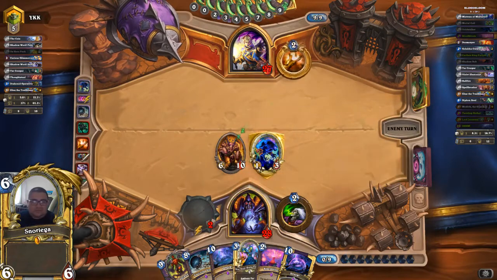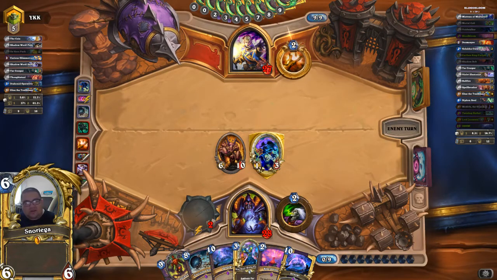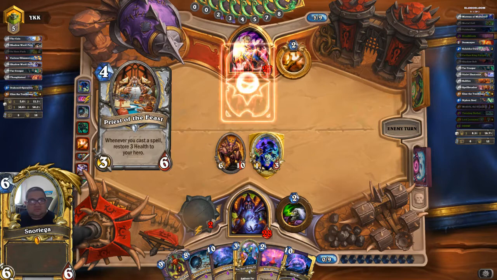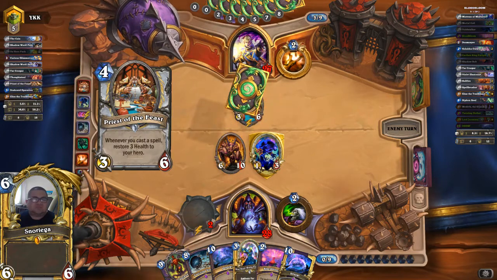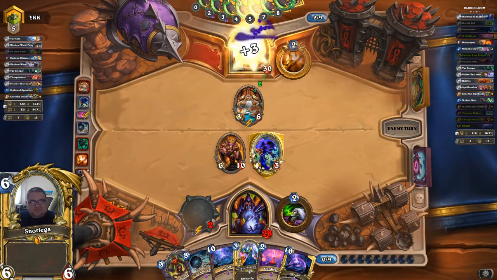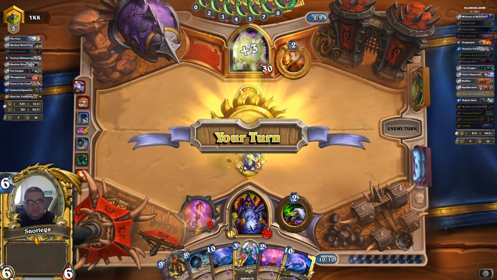Right? So that's nice. I cleared the board, got rid of that Elise on the board, and I built a 6/10. Alright, that is awesomeness. There, that's damage. That's relevant. That's a relevant play.